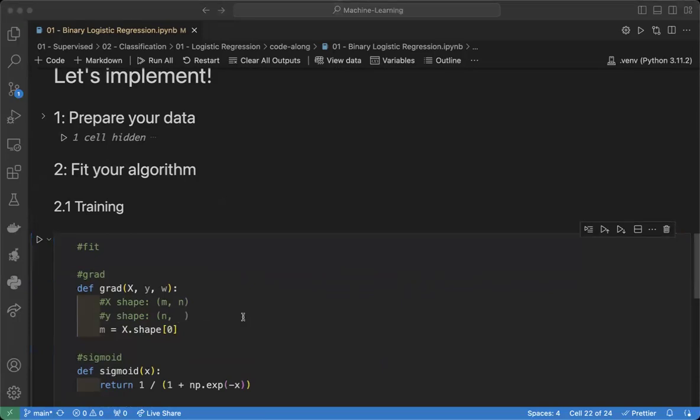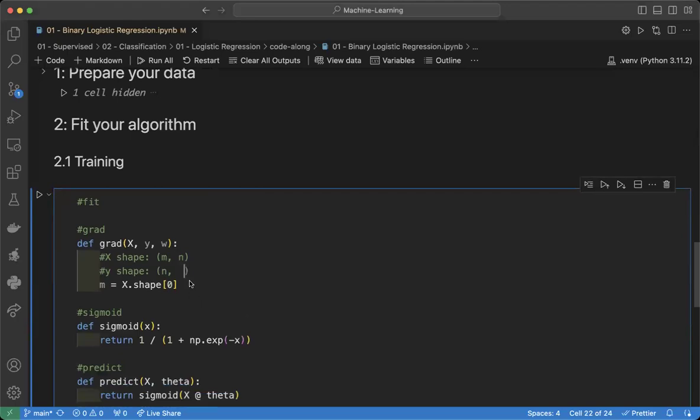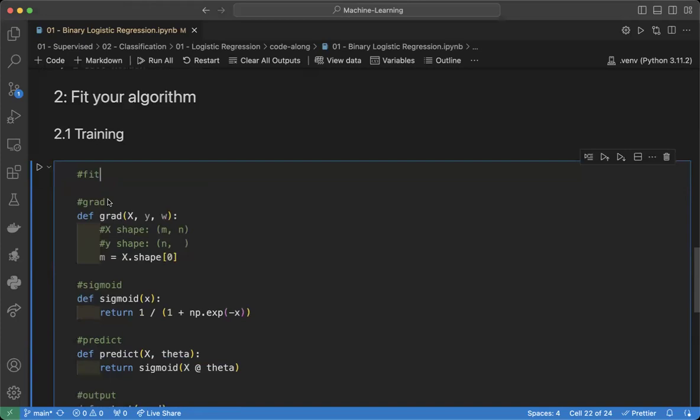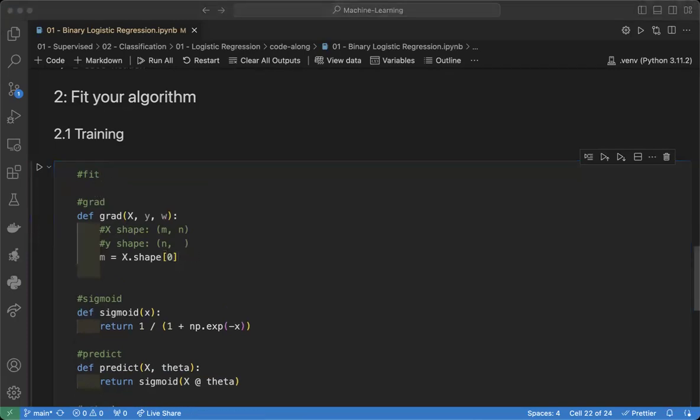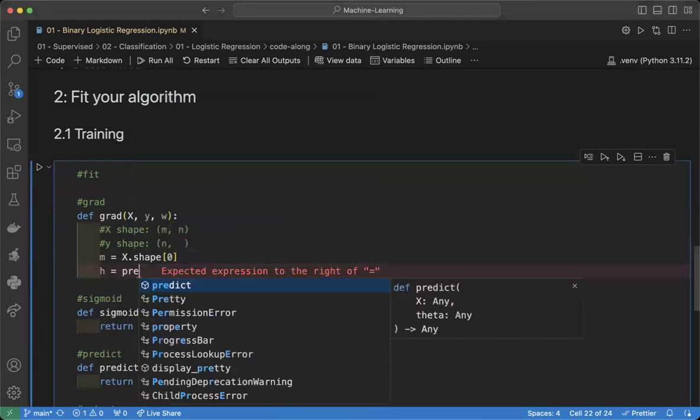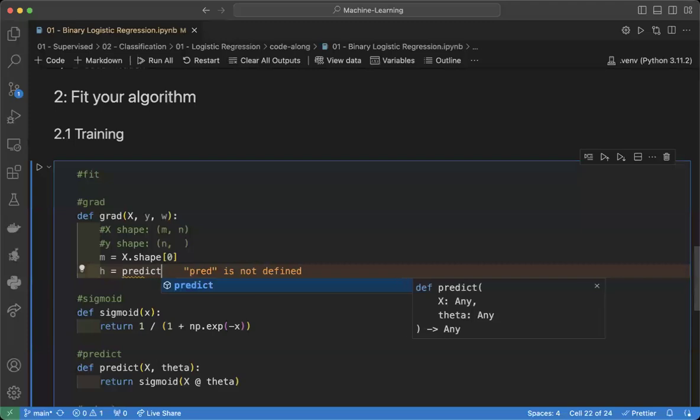And then what we're gonna do here is, okay, actually we can do the prediction in the fit, or we can also do it inside the gradient function. How about this time we do everything in the gradient function? So we're gonna say that h is equal to predict x and w.